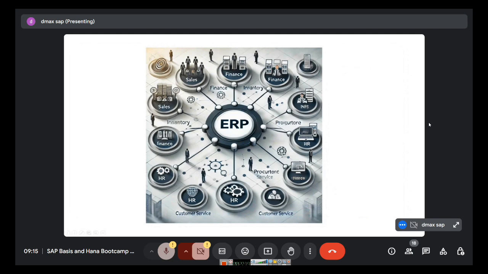If you consider an ERP, it contains a lot of departments. You can simply take a supermarket or retail store as an example. How many departments are involved in that? There will be a finance team. You can't see it directly, but you can understand, right? Finance will be there, obviously.